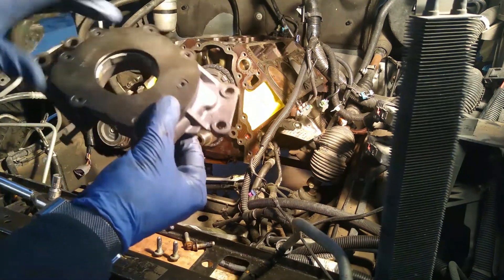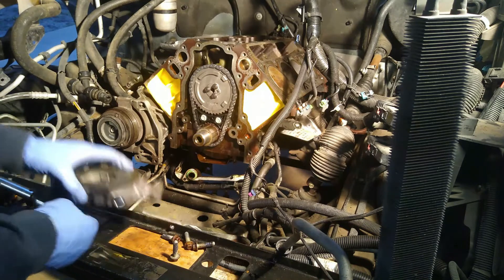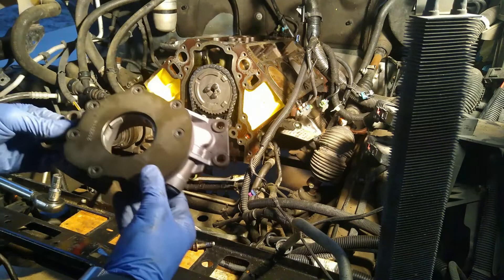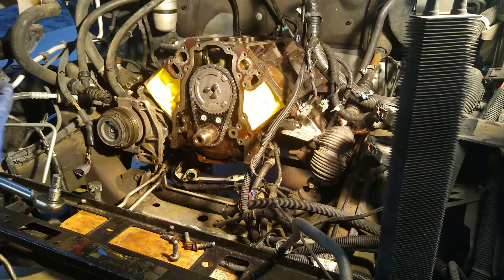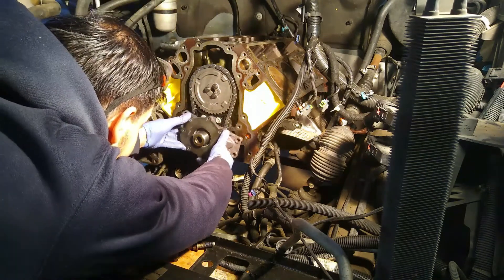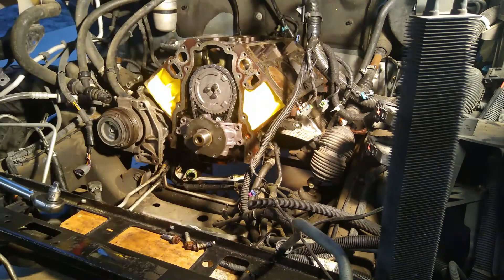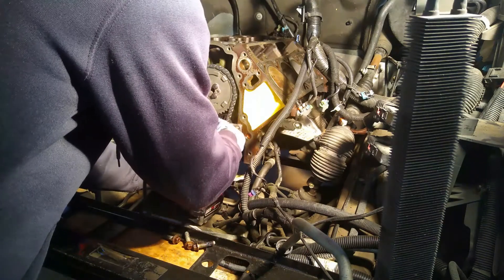Got a new oil pump here. It's got a high pressure spring in it, and my understanding is this high compression spring is supposed to be 25 psi above the factory. That should be pretty impressive. I'm not sure why one even needs a high pressure oil pump, but we got one. These 10 millimeter bolts have already had assembly lubricant applied — finger tighten.